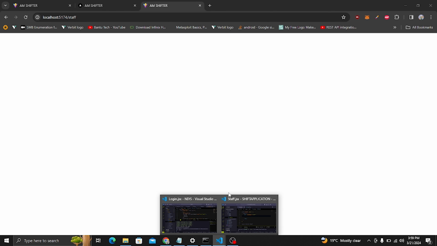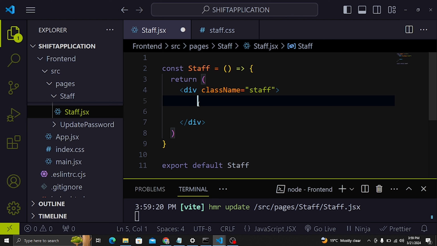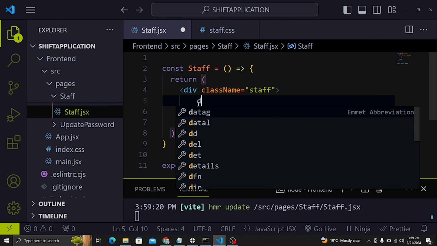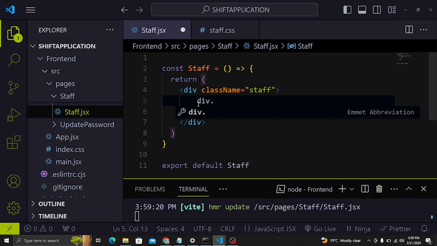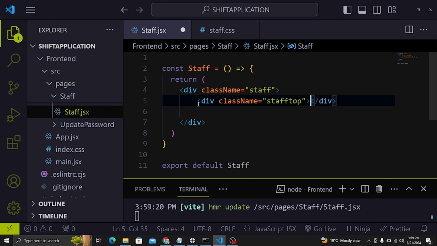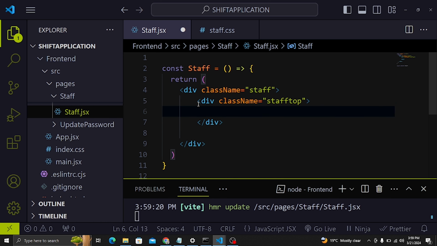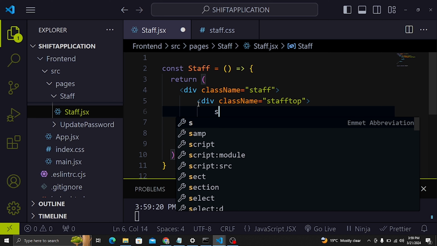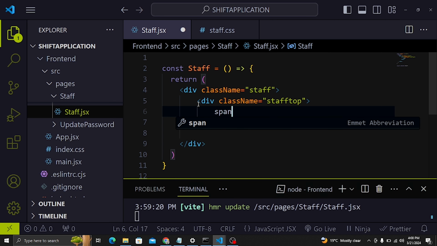So let me go back here. First of all I'm going to have what I'm calling staff top. I'm going to do a div, and give this the class name of staff top. Now in this staff top, I'll have a span, and this span will have this stuff.